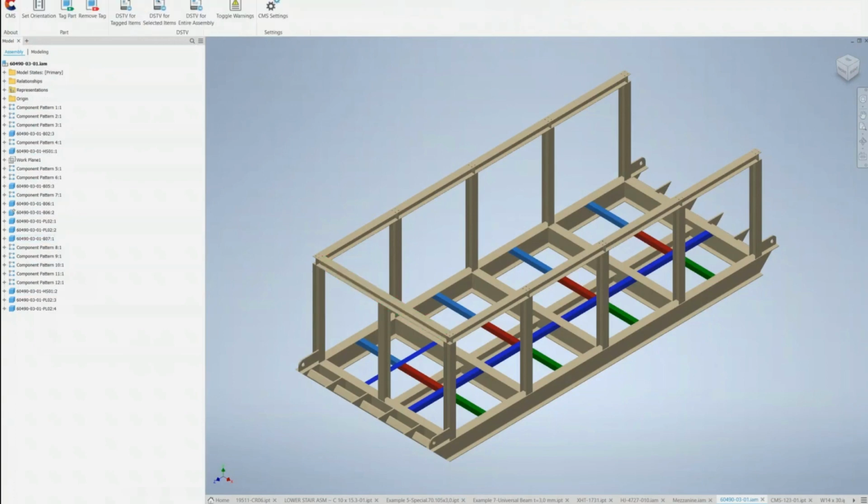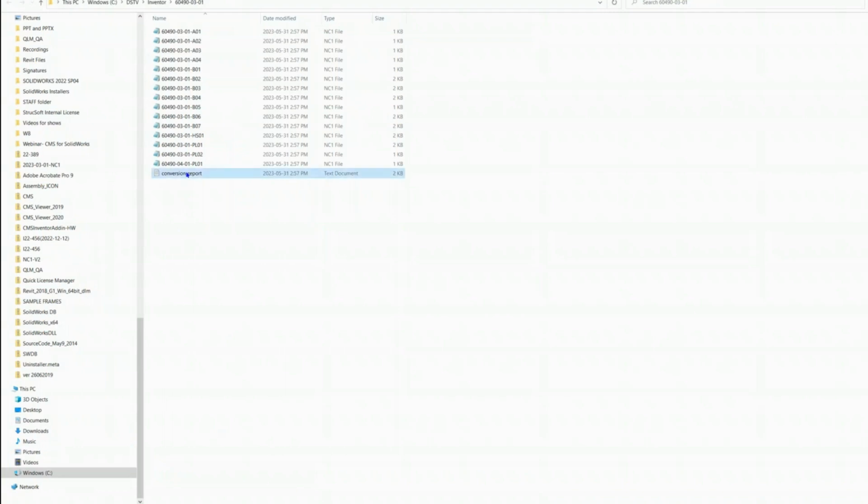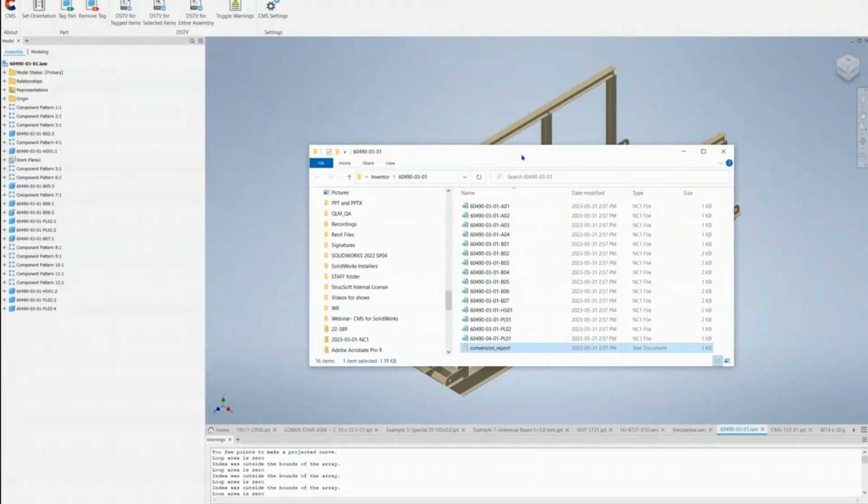So for that considerably manageable assembly, I want to process everything entirely, so I can just click on DSTV over here, and as you see, with one single click, it's actually processing 77 parts in one single click, right? And all those parts will be converted within less than 1 minute. As you see, I have a couple of these that are not errors. They're kind of in warning, so we put it over there for debug purposes. But as you see over here, all parts have been captured.